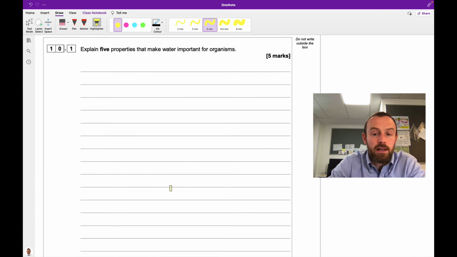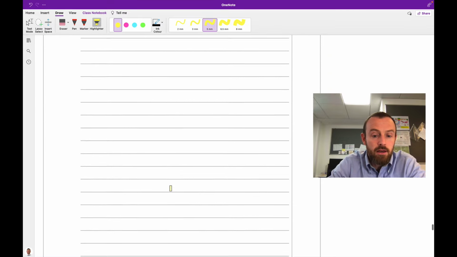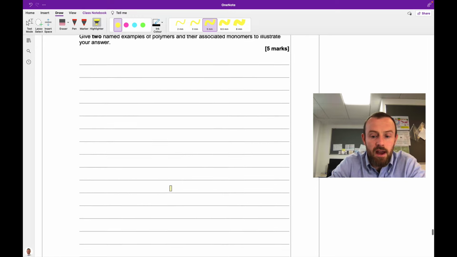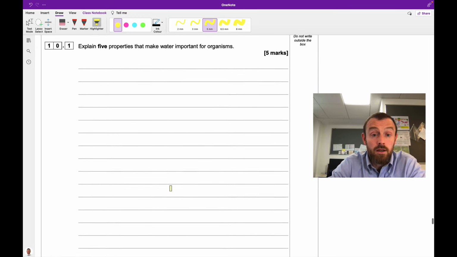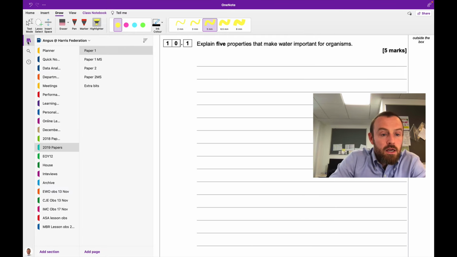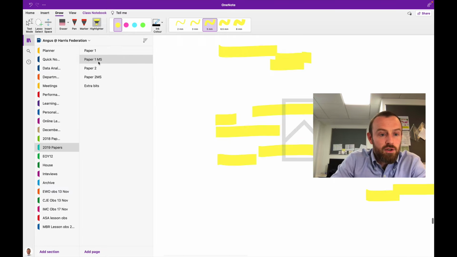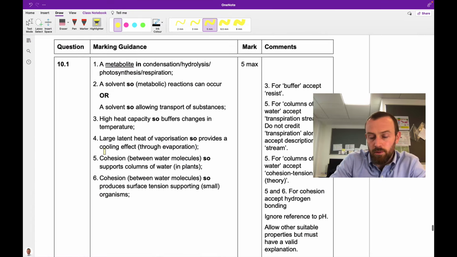Okay, question 10. Finally, we've made it to the last question of paper 1. Remember, these questions on question 10 are normally fairly straightforward content questions, AO1. So properties of water. I actually think this is one of my big predictions for what might come up in paper 3 this year. I feel like this could be expanded into an essay. So if you're one of my students, you should know this pretty well. Here are all the properties.